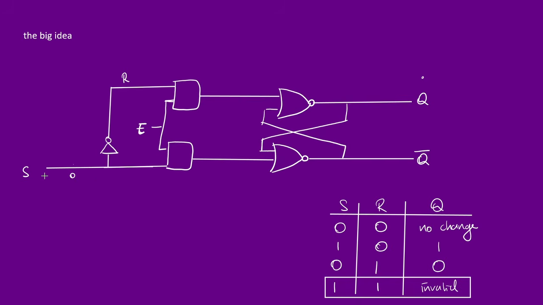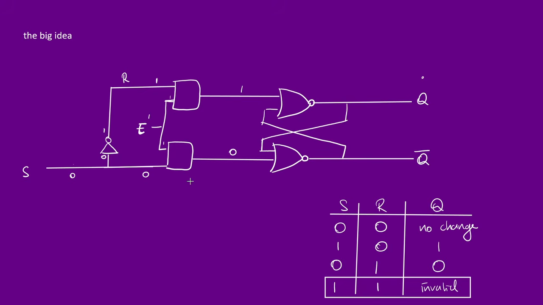If my user inputs 0, okay, so if S is 0, then 0 still comes into this input. Then R is being inverted. So while this would be 0, what comes out of the inverter is going to be 1. So this is going to be 1. And so let's say I enable this high, okay, so that's high. We're going to have a 1, and we're going to have a 0, which is the case for set being 0 and reset being high, case 3.